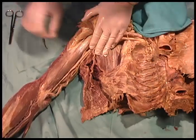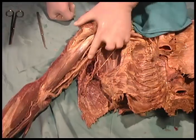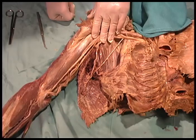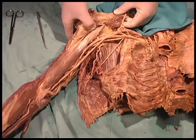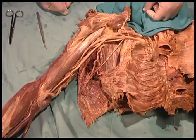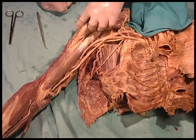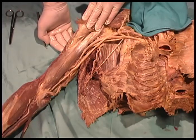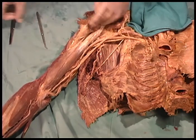And just for orientation, if you look down here, these are fibers of the latissimus dorsi right here. And then down in here, fibers of the teres major. So these are all the muscles then of the shoulder. And now we'll go on and look at some of the muscles which are associated with the brachium or the arm. Now on the posterior side, we've already seen the radial nerve innervating the triceps muscle back here.